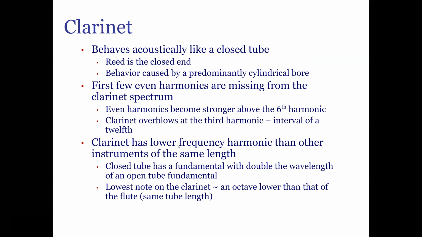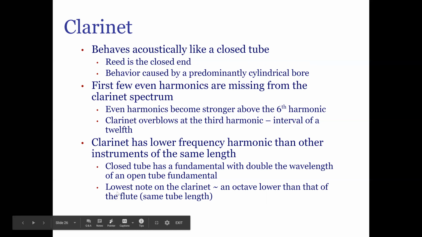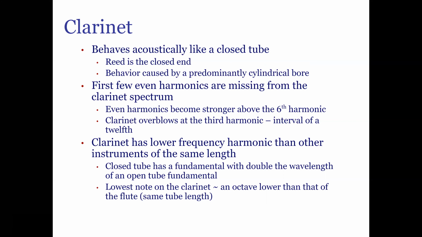Also, the clarinet has a lower frequency than the other instruments of the same length. So if you're comparing to an oboe or a flute, which are all in the same range of length, the clarinet is roughly an octave lower than the flute or the oboe because the closed tube has a longer wavelength, which is double the open tube. And that means you're roughly an octave down from a flute, which is about the same tube length. Oboes are also in the same ballpark and also about an octave up from the clarinet.